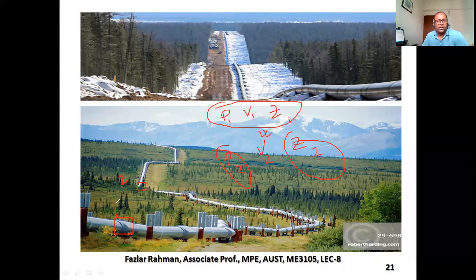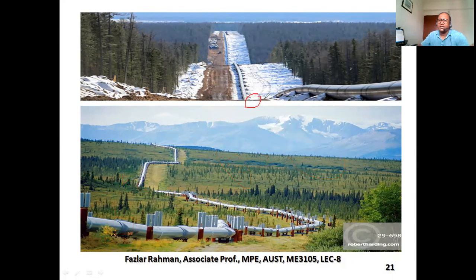So actually, if at some point you look right over here in the upper pipeline, something is going down the hill. So what will happen there? When it is coming down the hill, the fluid velocity will increase. But after getting to the bottom of the hill, it needs to climb, right? Velocity will be reduced a little bit. If velocity reduces, then what will happen?